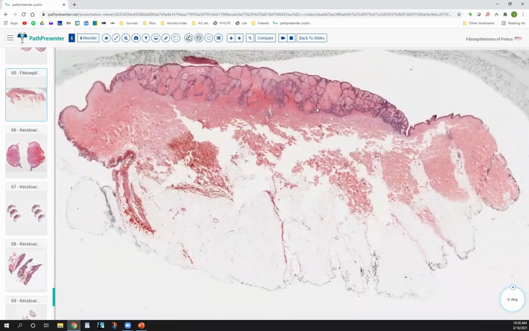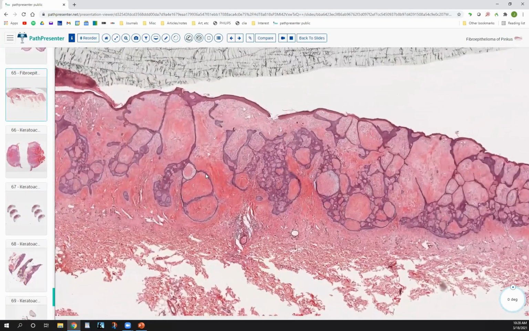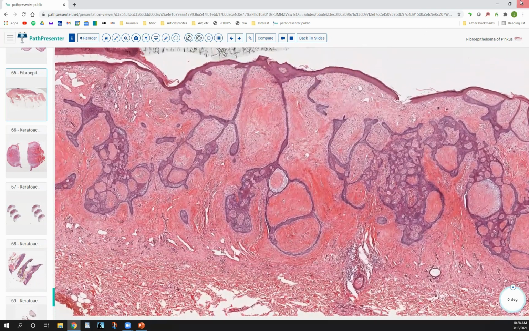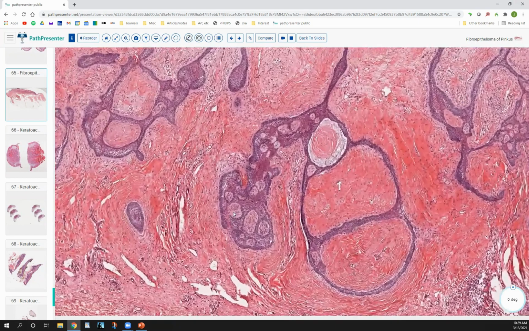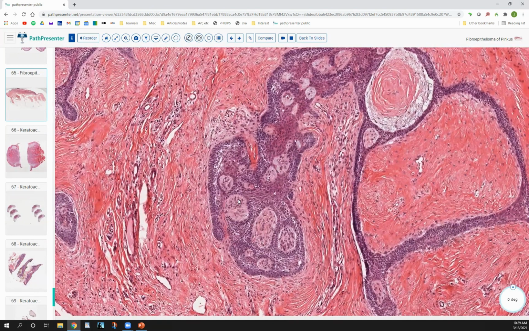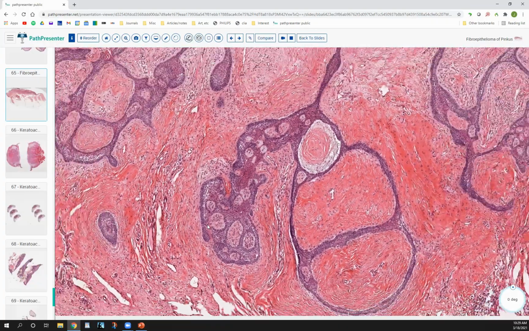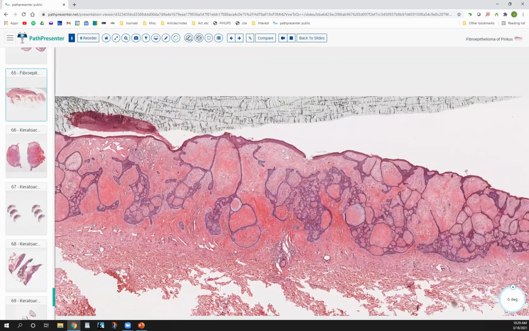Here's another example. Again, this one has even more fibrotic, reddish type stroma compared to the last one. But what's common to all of these cases of fibroepithelioma of Pincus is these long interanastomosing strands of basaloid cells. And if you have doubts, it's a basal cell. I mean, there was, I think, some question as to whether this belonged in the basal cell family or not, although I think now it's officially in the basal cell family. But this area looks very much like BCC right here. A nice example of fibroepithelioma of Pincus.